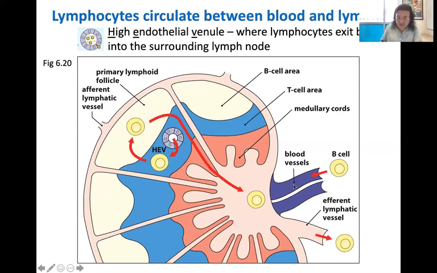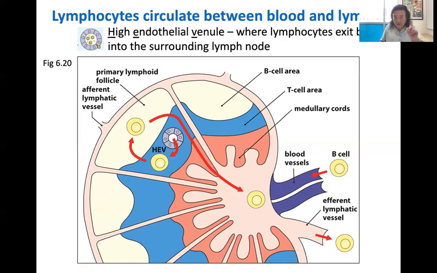Here you see blood vessels are also attached to it. And you're like, wait, I thought the blood and the lymph don't mix. Yes, that's true. But remember, because this is living tissue, your lymph vessel is living tissue full of living cells. It needs to have the blood delivered to it also, so it can get oxygen and nutrients and wastes can go away also. So here you see blood vessels arriving at the lymph node.